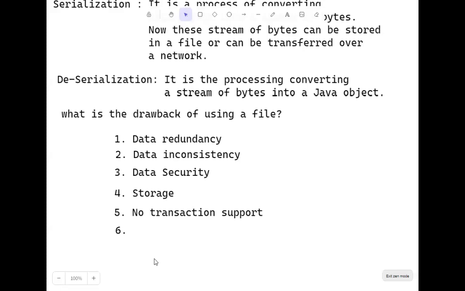We cannot implement not null, unique, primary key, foreign key. Can you implement all these constraints? No, there are no constraints applied on files, right? So obviously searching for the data becomes very late, nothing but it will take more time, right? So obviously what I'm trying to write here: no constraints support.